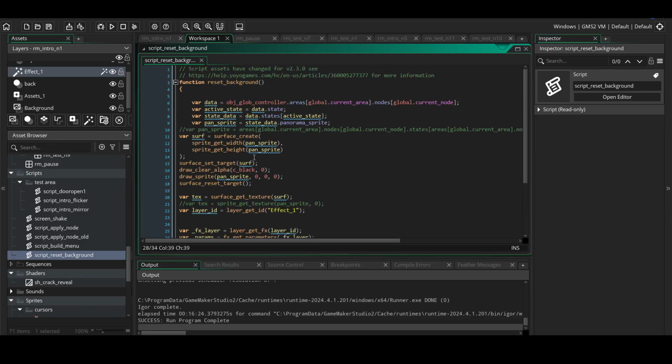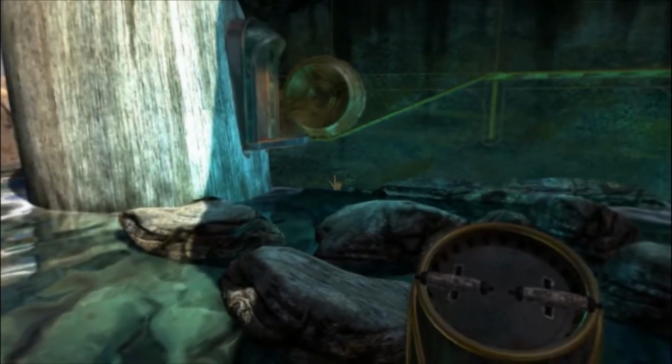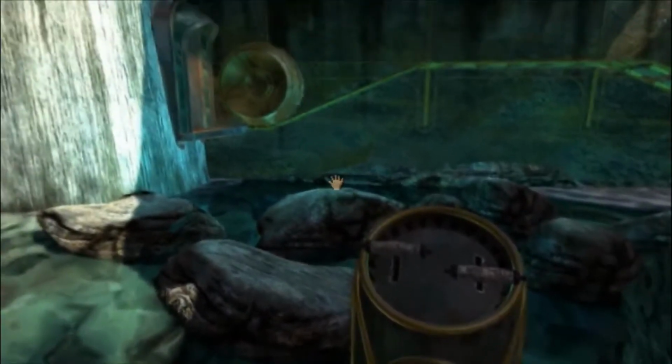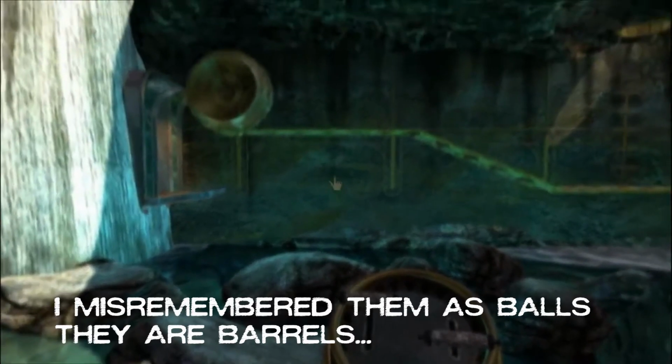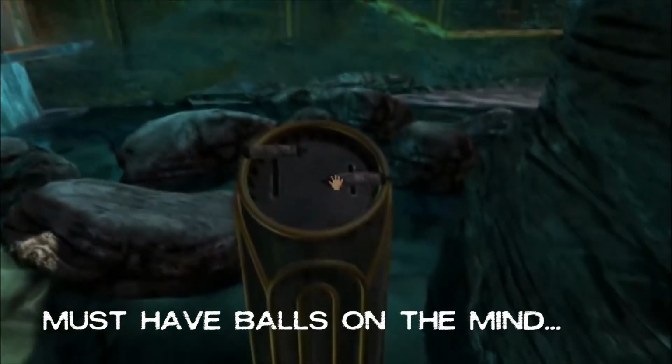So that took me a while to figure out, but now we can reset the background as many times as we want. Now, what I haven't played around with yet is the possibility of doing fully animated 360 videos, mainly because I have no need to do that. But it could be interesting, similar to the bowling ball puzzle or the ball puzzle in Myst 3, where you can watch the balls kind of drop in from the background, right? No jokes, please. It'd be interesting to do that.